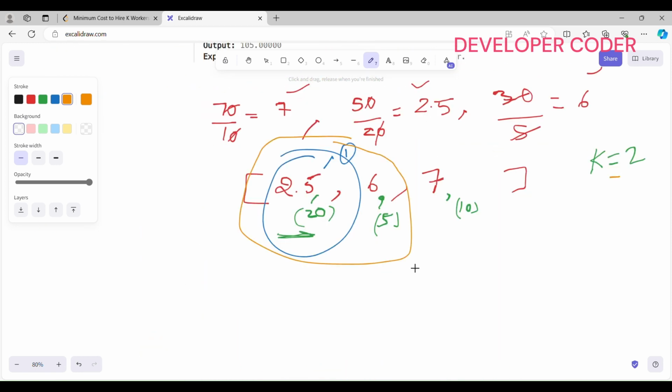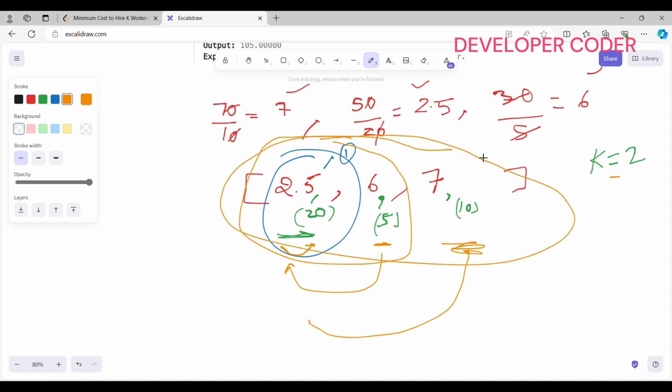Okay, so I hope this is clear. And so here I am going to form a group. In this orange color I can form a group of 2 people. If this is my boss, then I'm just going to form a group with these people. If this is boss, then there are no people in front of it, so I'm not going to form any group. This is the individual. For this 7 by 10, 7 comma 10, 7 is the worker ratio. I can form the group with any of these two. K is 2, and I can form a bigger group as well. For k is 3, I can make the group as well.